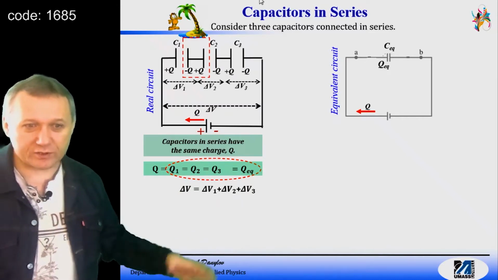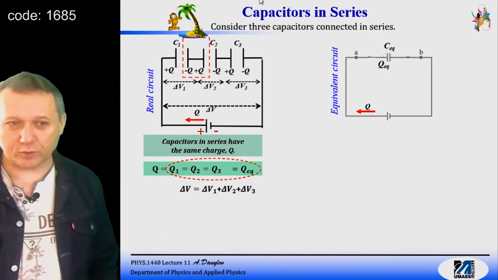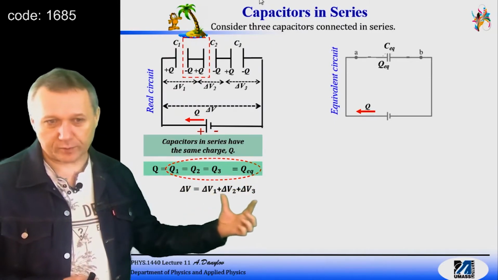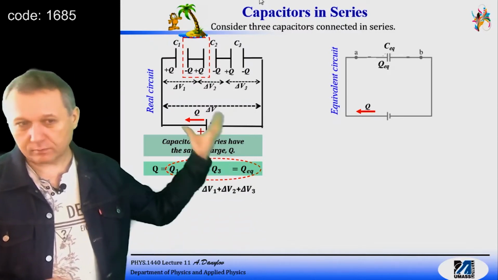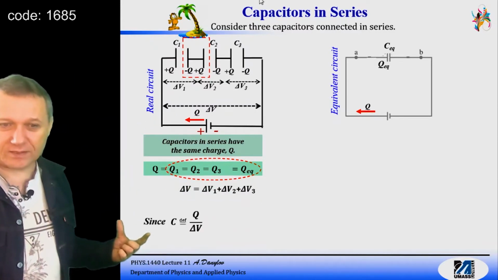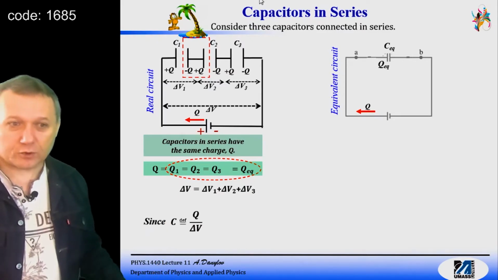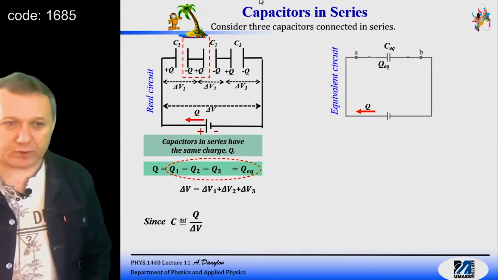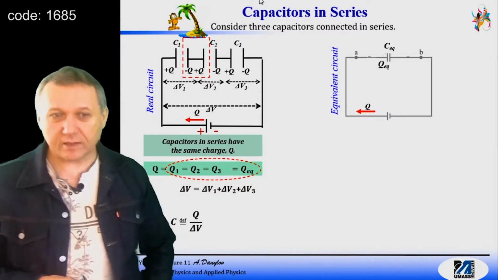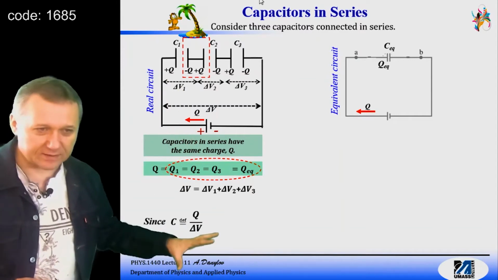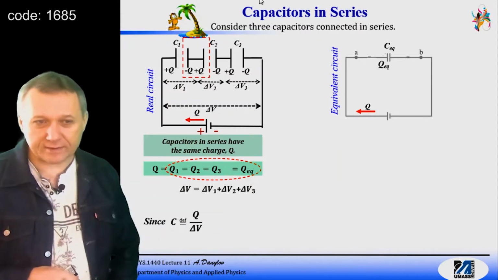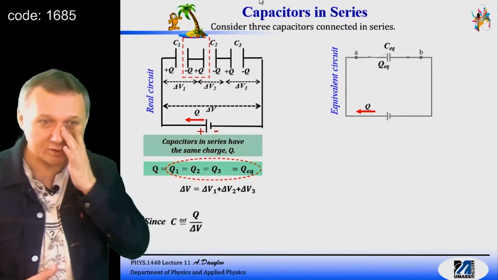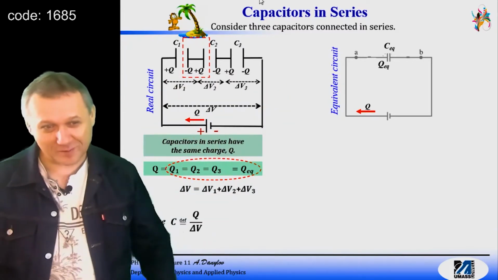And now we just need to massage this equation in order to get capacitances into this equation. How? Using the definition of capacitance, C equals Q over delta V. If you compare this slide with the slide which we discussed at the end of the previous class, the structure of the slide is exactly the same. And when we get to the equivalent resistance, again, I will keep exactly the same structure of the slide, so that it's like training. It's easier to compare and analyze.